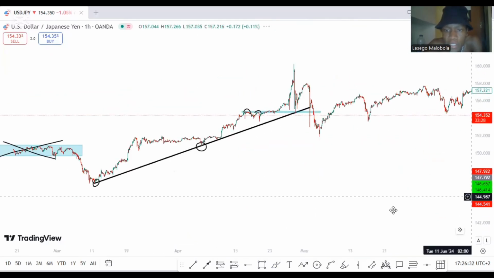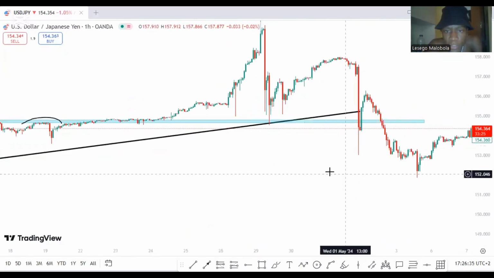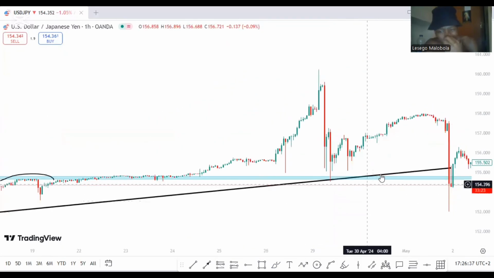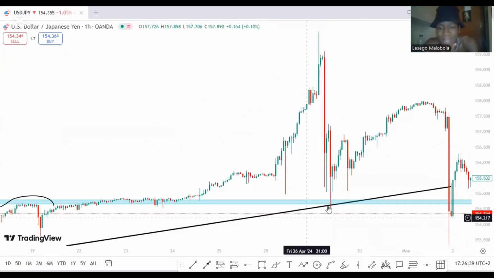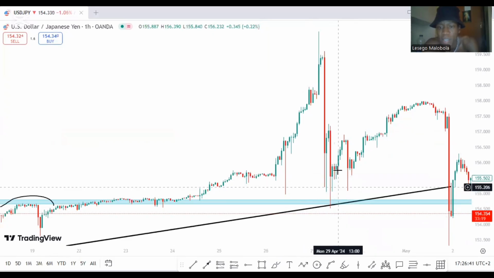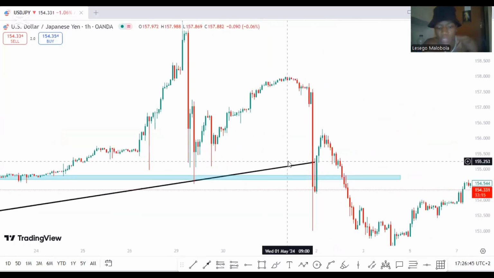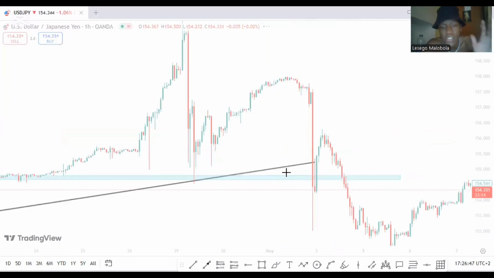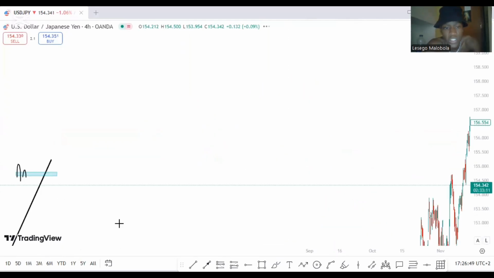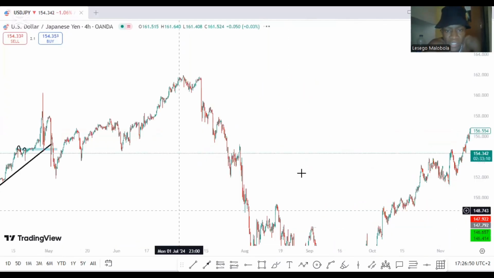So guys, if we just zoom in a little bit here, there isn't actually anything for us to work with. Hence why I said I don't like when price is just spiking towards our trend line and just doing its thing. So these types of setups, guys, we just simply ignore. We're just gonna try to find another structure.